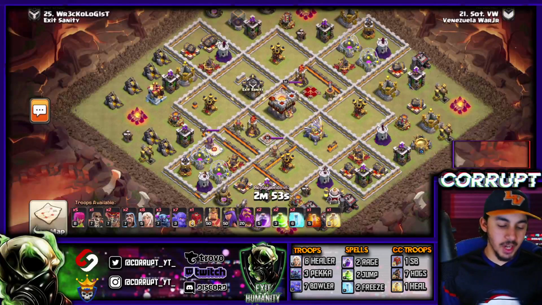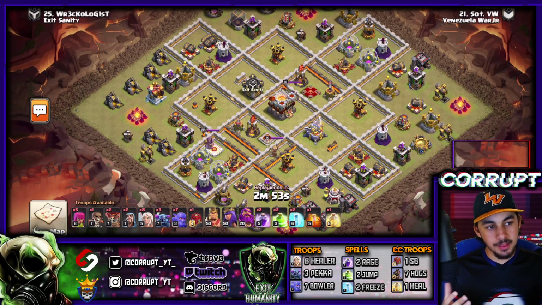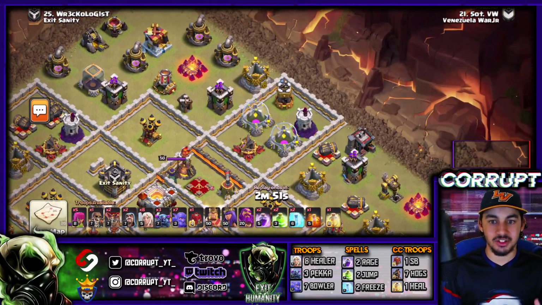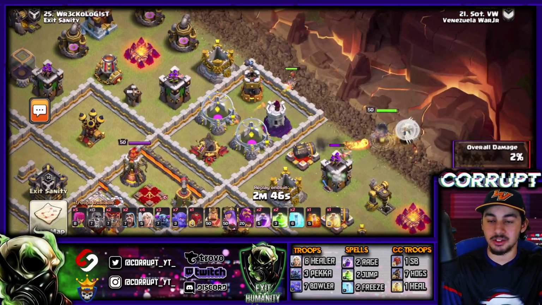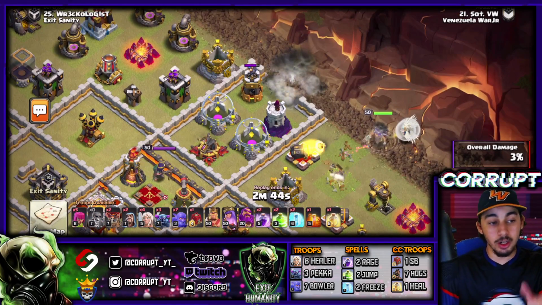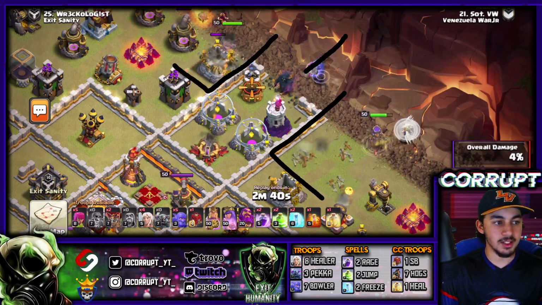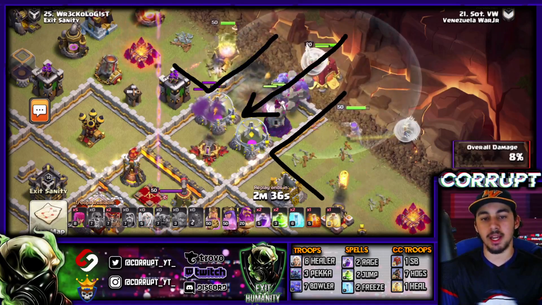Now, I wanted to show you guys one final replay before we actually ended off this video, and this one is going to be a total shocker to you. This one is using 8 healers. We're not using anything more than 8 healers here, and this is crazy because you're going to see how to use this. Now, we are going to be doing a Queen Walk on one side, King on the other, P.E.K.K.A.s, Siege Barrack, Bowlers, and the Warden straight into the middle.